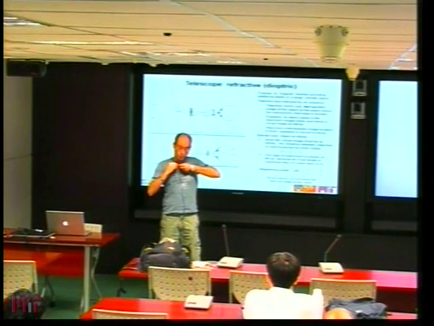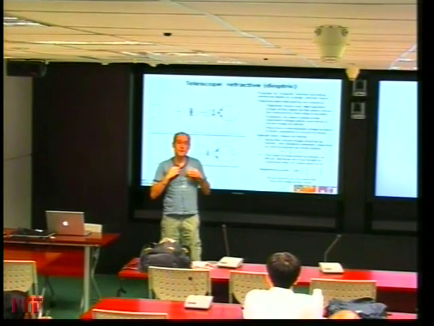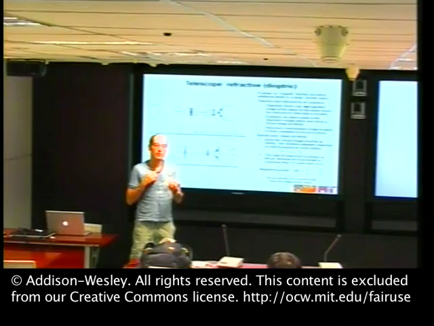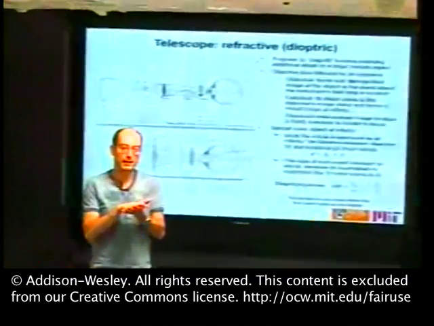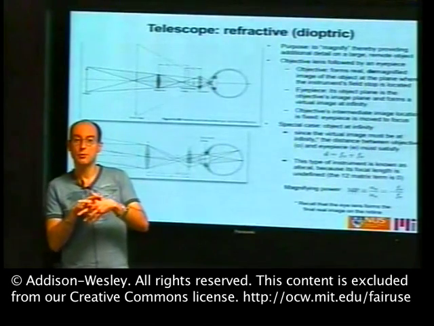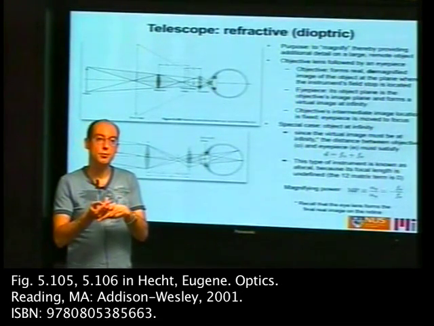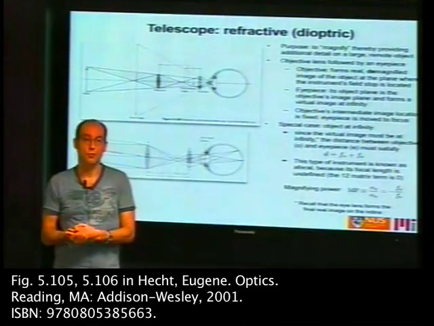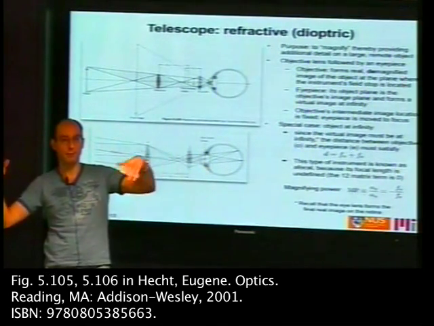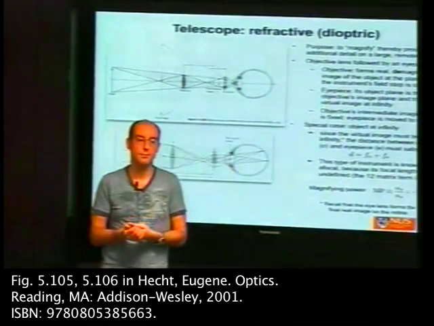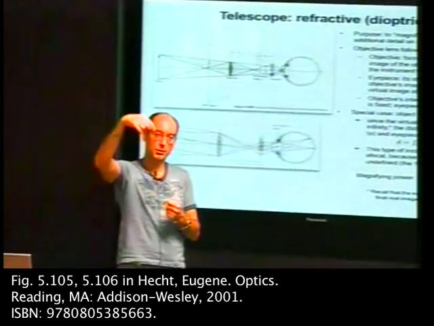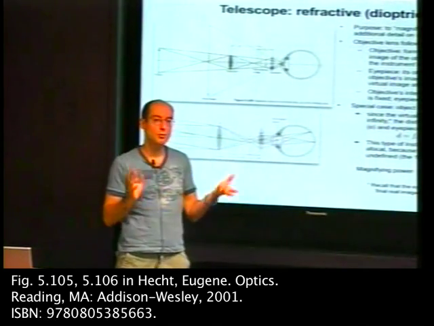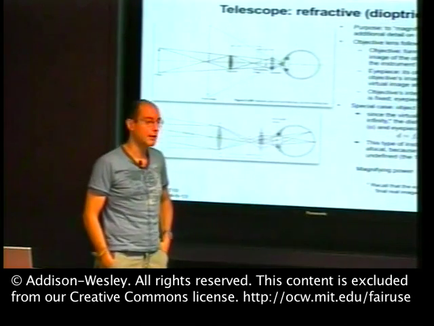Okay, so in the microscope, the object appears small because it is physically very small and it is available nearby. That is the definition of a microscope. In the case of a telescope, the object appears small not because it is physically small, but because it is very far away. So for example, a star is humongous, right? It may be several thousand times bigger than the Earth. But it appears very small because it is also maybe thousands of light years away, okay? So this is the situation where we use a telescope.